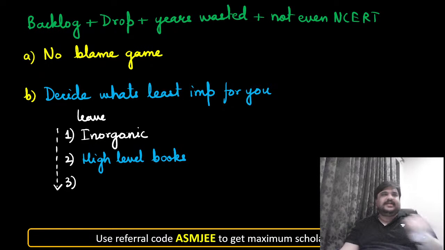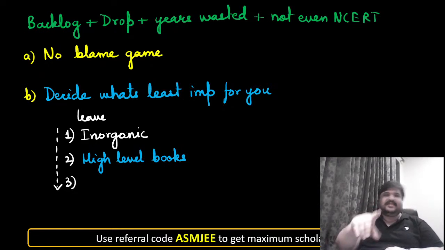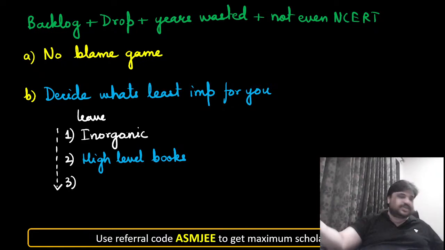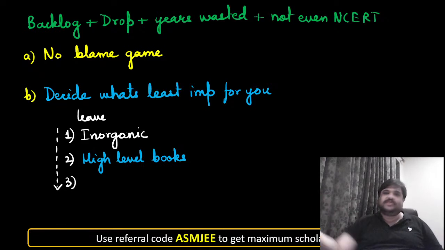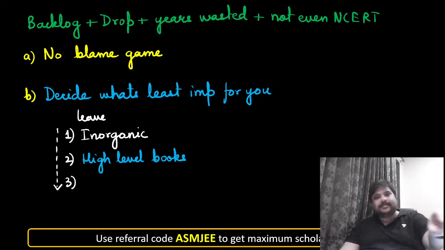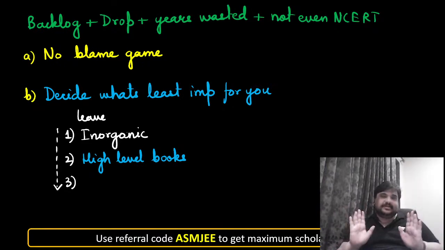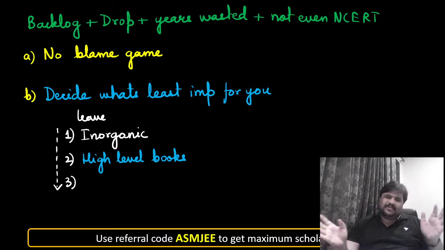Suppose you ask the teacher that, sir, everything is good in coordinate geometry, but in straight lines, the locus questions are not good. I'm not able to solve. So the teachers used to give me the whole book, solve this book. Now that book has so many questions. I used to keep on searching where are the locus questions. So much time wasted. Instead, I found someone who prepared an assignment only on locus questions for me. He used to give me some 10, 11 questions and I used to practice those. So I did very targeted practice. So I ditched all high level books and all that.